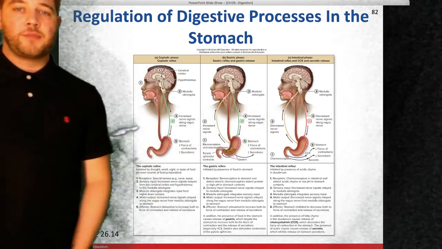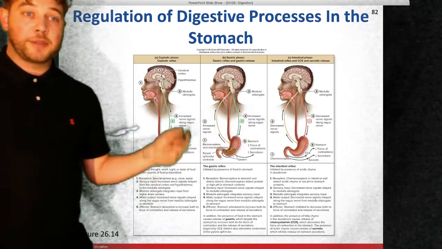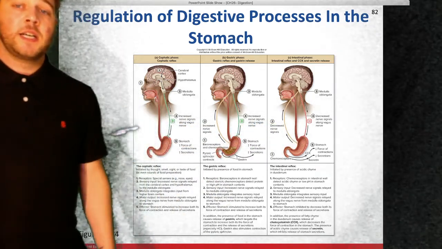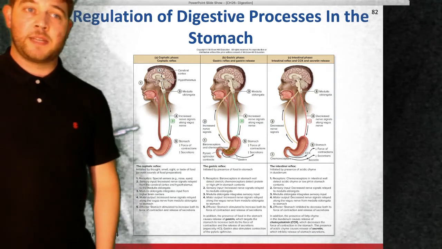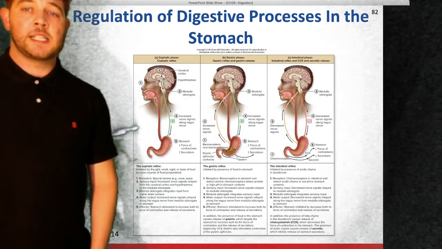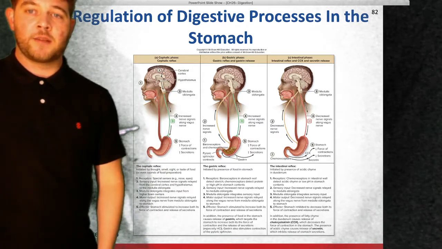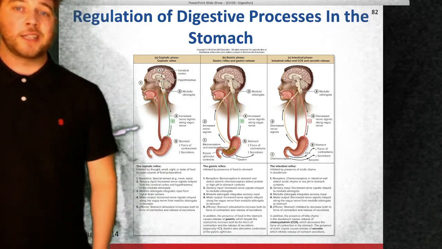Those are just those processes. You should understand absolutely which ones are going to increase stomach activity and which ones decrease the stomach activity, but also the stimuli and the receptors that are going to be checking it. It's easy though; they all are going to be integrated in the medulla oblongata.